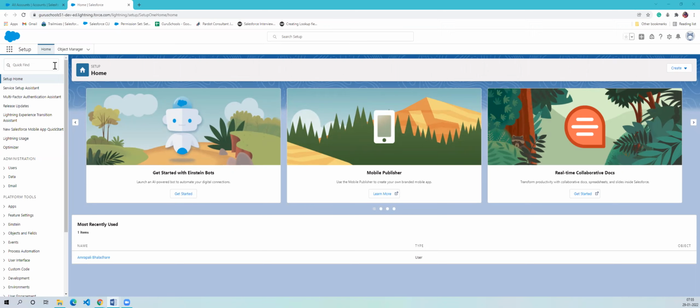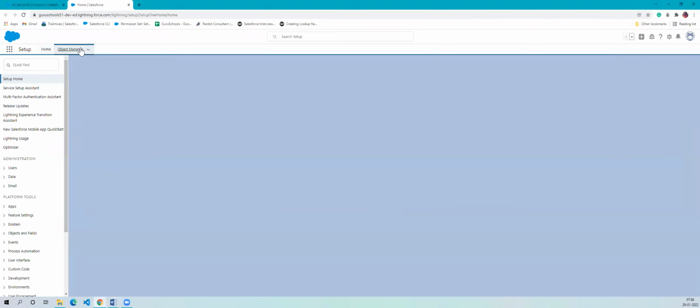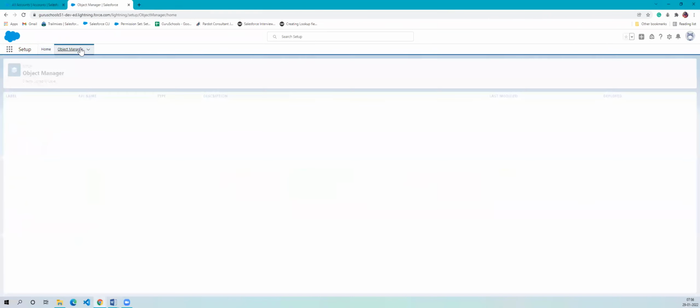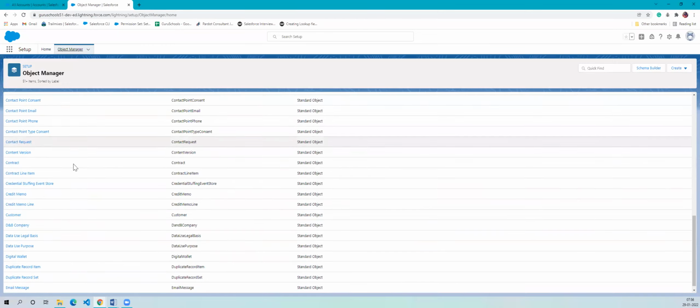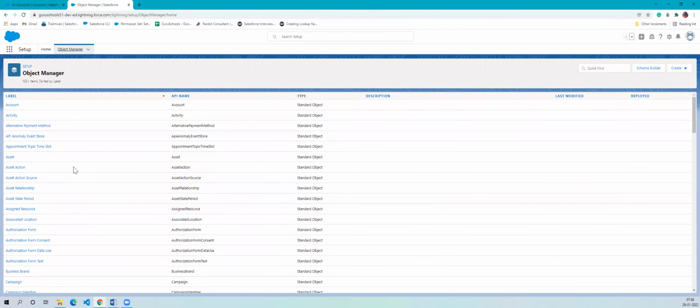Now let's see how we can create a custom object in Salesforce. You'll have to click on Object Manager. Once you click on Object Manager, you will be able to access all the objects in Salesforce, standard as well as custom objects. Standard objects are all provided by Salesforce itself. Now we are going to create the first custom object called position.